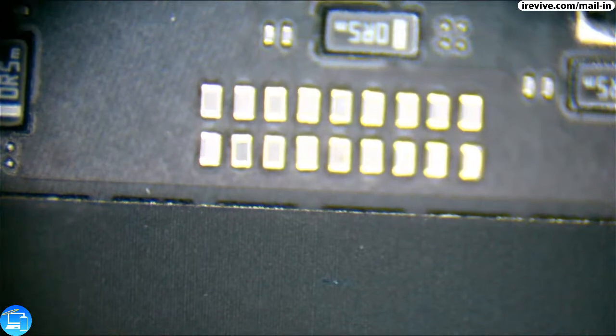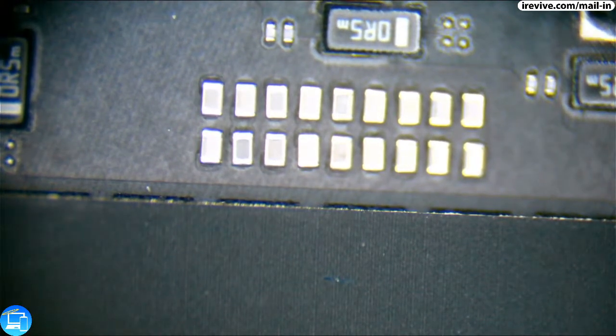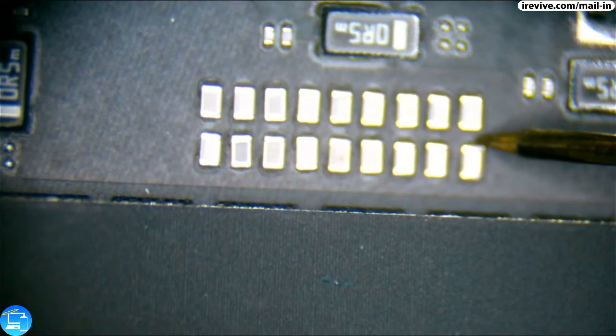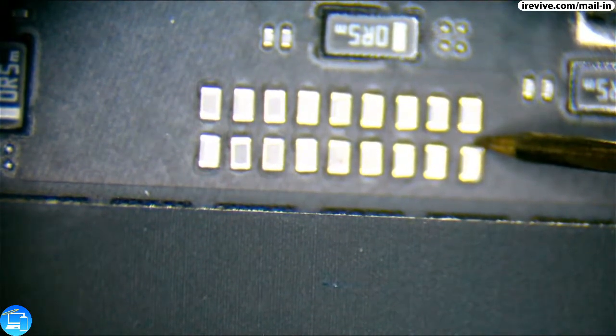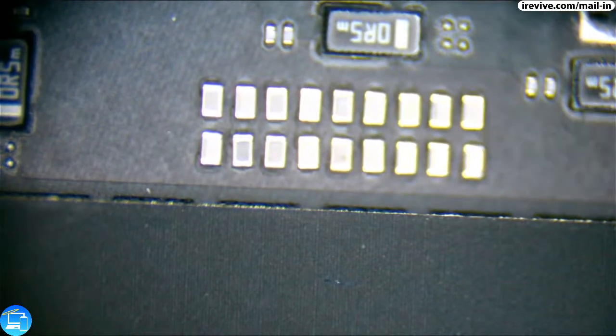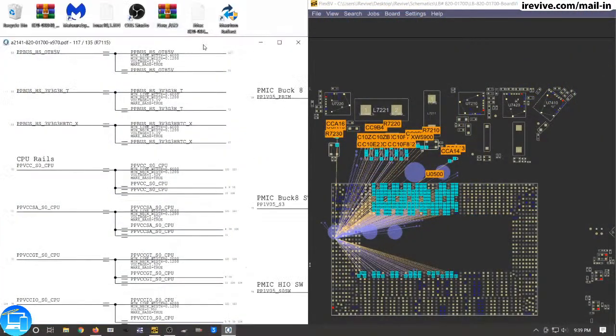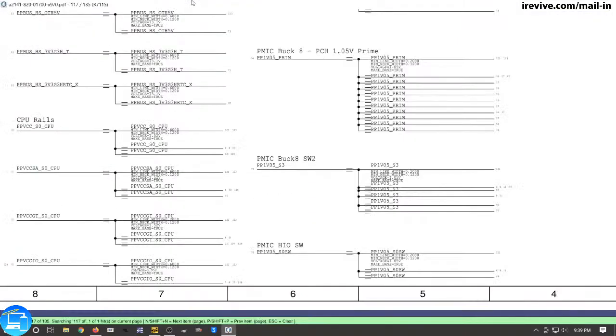So we have a couple of capacitors right here. And these two right here in the middle are supposed to be your CPU V-core. And CPU V-core is not present. Okay, so somewhere in between PP bus and CPU V-core, something's not turning on. Let's now look for our, whoops, let's put this back up.